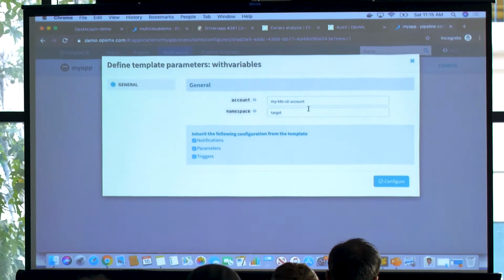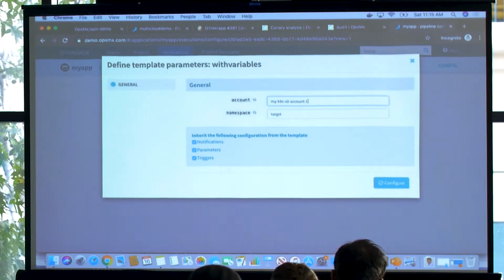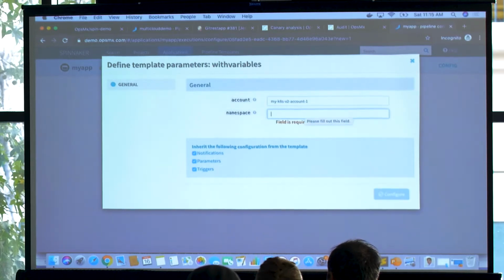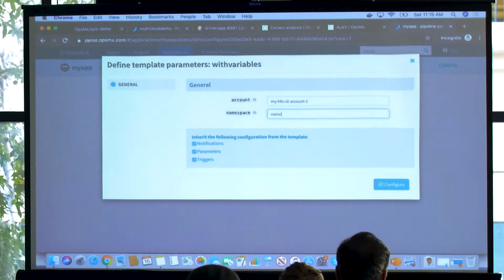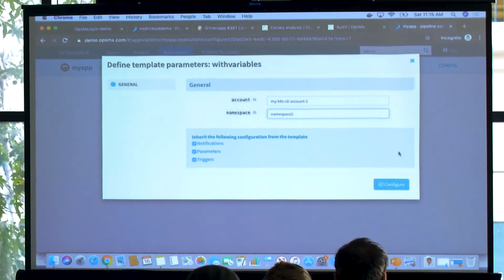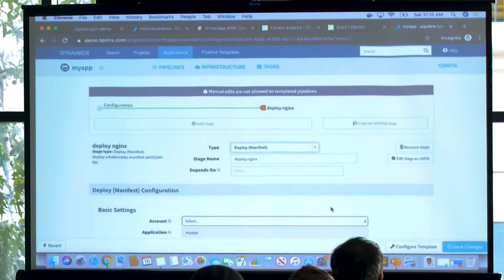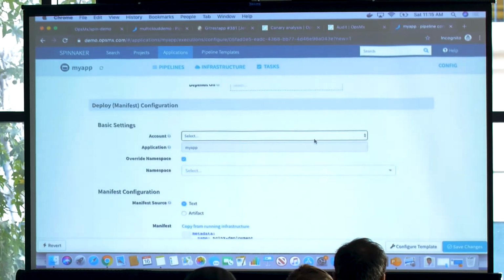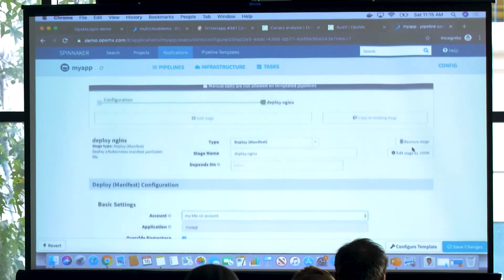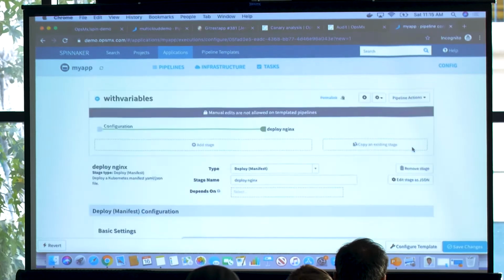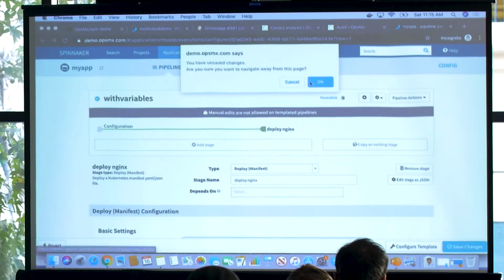Now when I'm creating the pipeline from it, I could go change it to use a different account, different target, say, and so that account doesn't exist. So it tells me that that account doesn't exist, but in the definition, it has those values in it. Right?